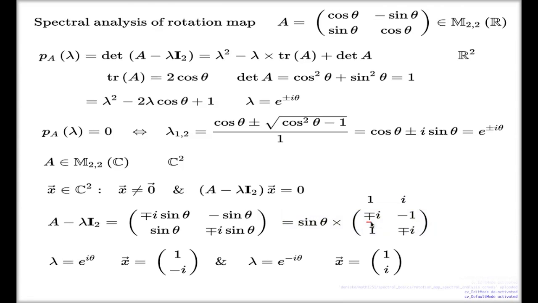If you have plus here and minus 1 here, it works with the first row and it works with the second row, because it will be 1 plus i squared again, so it's a negative 1. And that's the finish of the spectral analysis of the rotation map. Even though, strictly speaking, the analysis only works in C2 space, which is not the area where my map is in fact a rotation map. But still the analysis is over. Any questions?